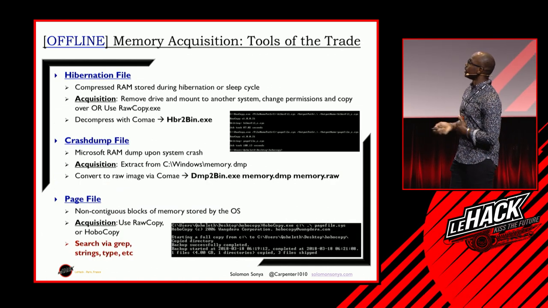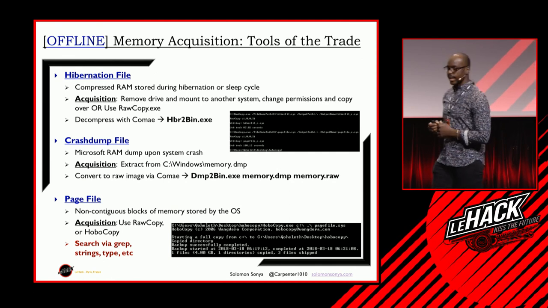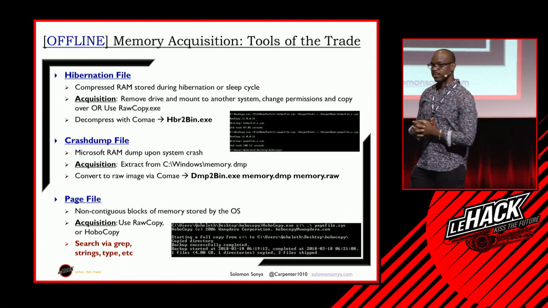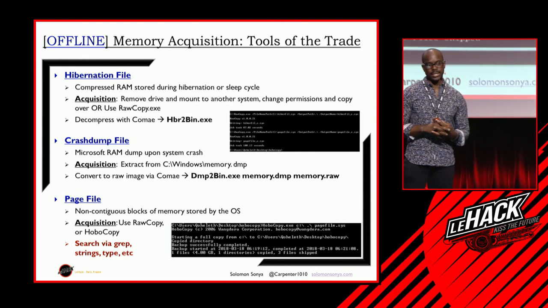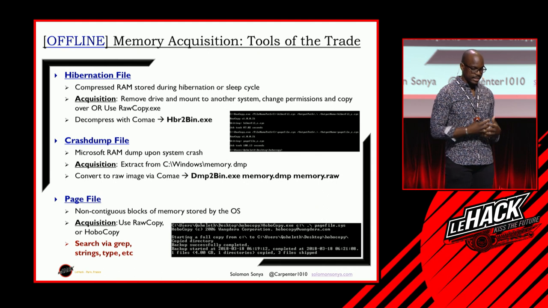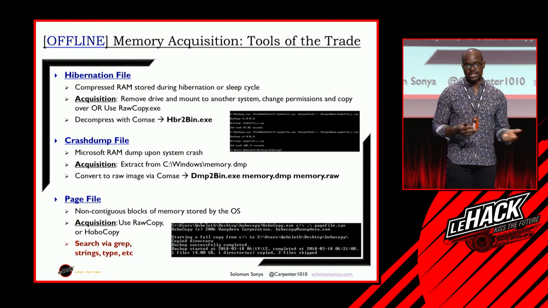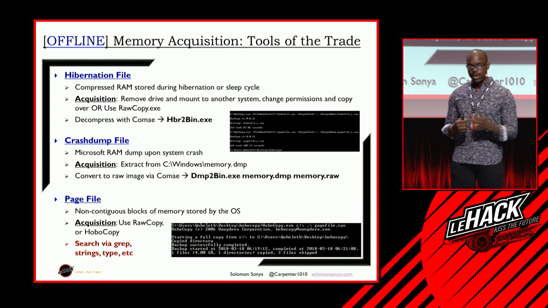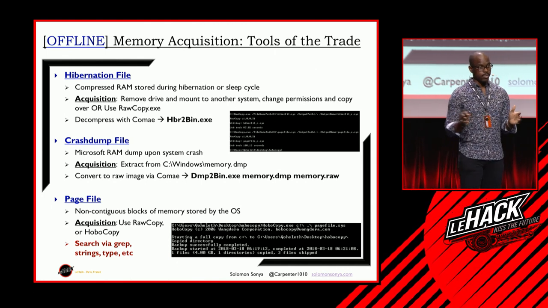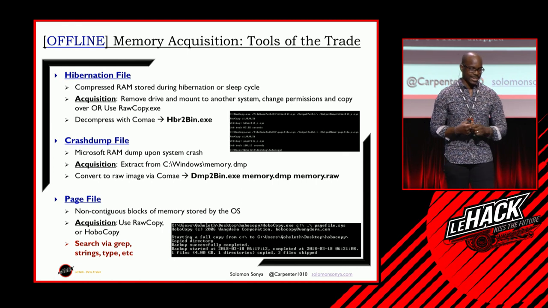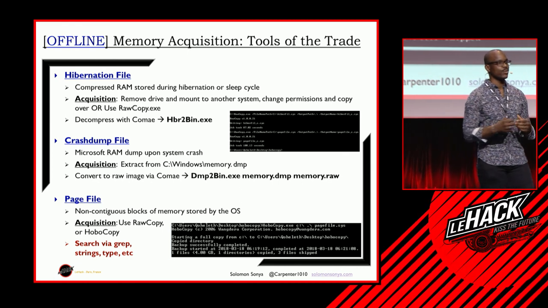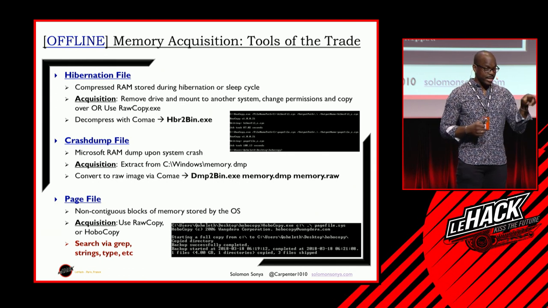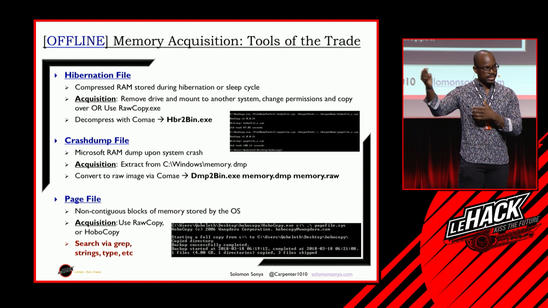All right, so here are three other things to include when we talk about offline analysis. In general, I prefer not to do offline analysis if I can avoid it, because it's temporal. I've lost a lot of data if the system is offline, but there may still be significant artifacts that you can extract. One of them would be the hibernation file. That's a compressed version of memory. Whenever on a Windows machine you've ever had that blue screen of death, and you're like, oh crap, my Windows system has halted at this point, but yet you see some numbers ticking across the screen, it's incrementing. What is that?